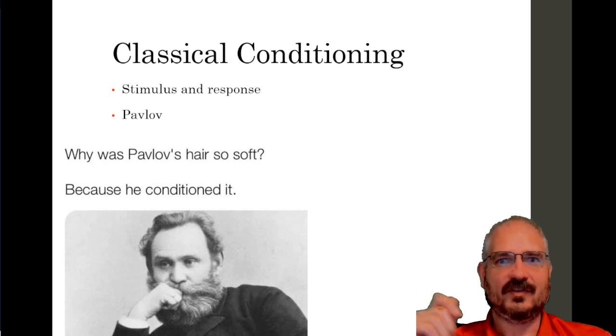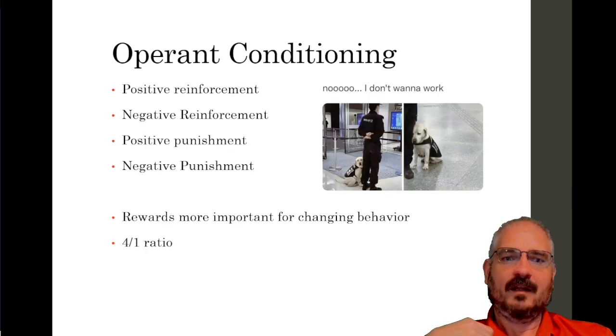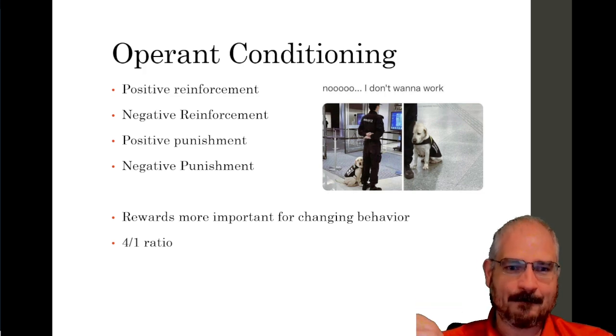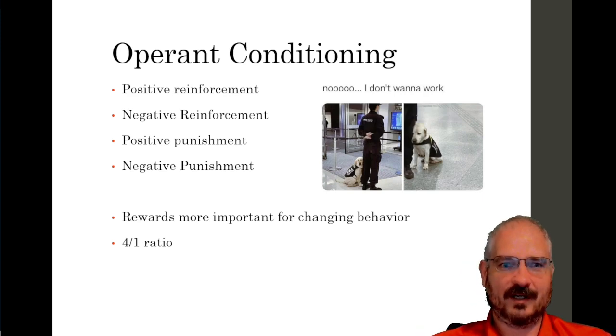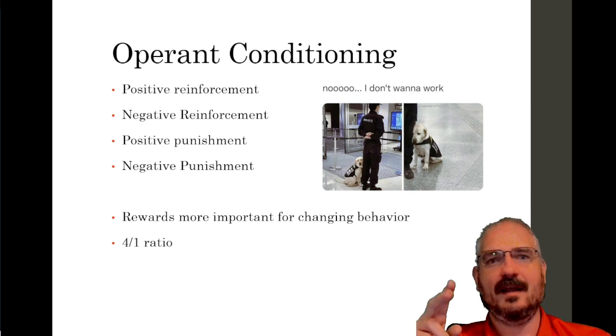And this form of stimulus response, stimulus response, stimulus response is referred to as classical conditioning. It's a way to teach people, or in this case, dogs or whatever, to do things you want them to do, right? The more complicated version of conditioning and teaching and learning process is called operant conditioning, okay? Now, with operant conditioning, it kind of divides that stimulus and response into 4 categories. There's positive reinforcement, negative reinforcement, positive punishment, and negative punishment.